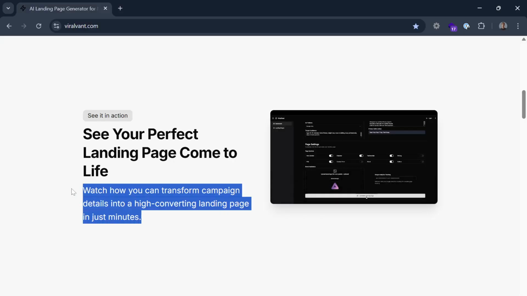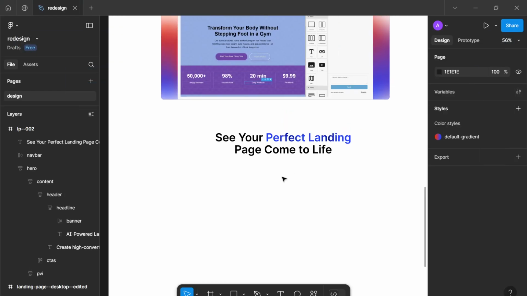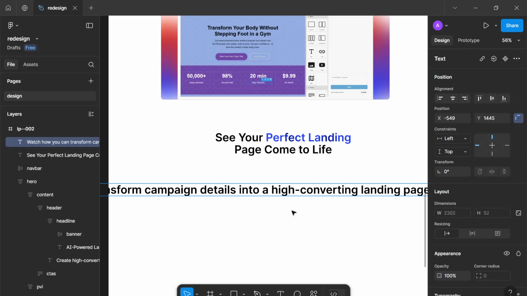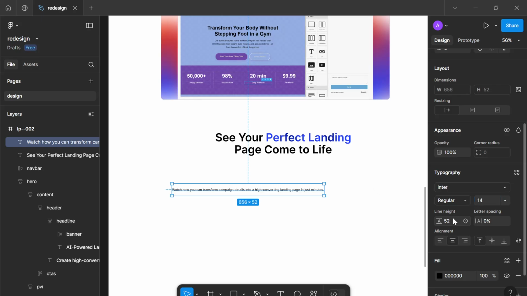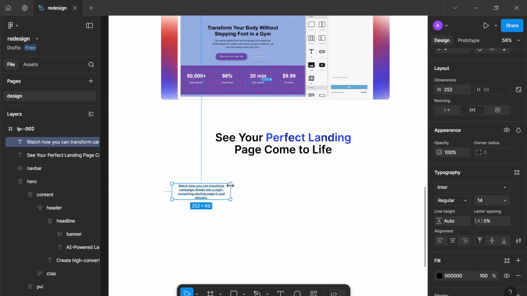Okay, so now let's copy over the content here, the description, and we're going to make it regular, and small, around 14 pixels, and also line height. Then let's reduce its width.